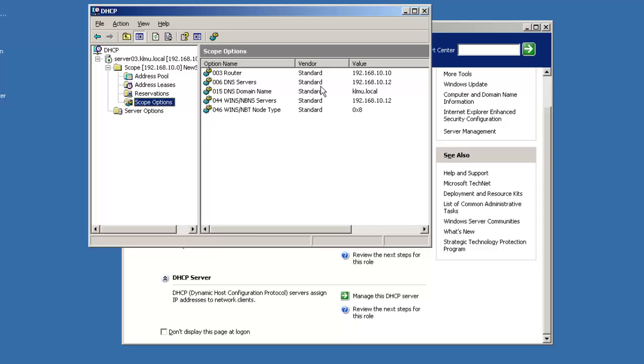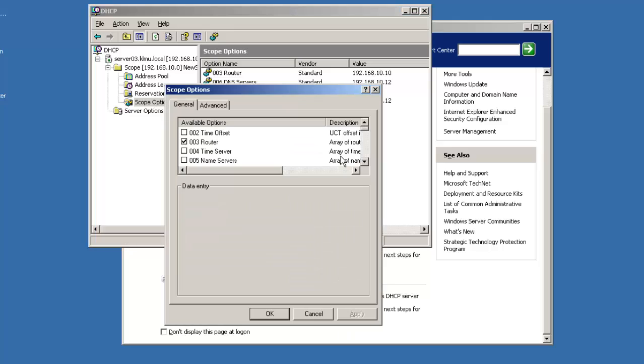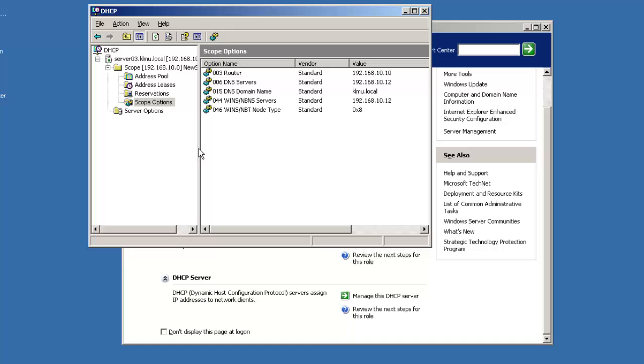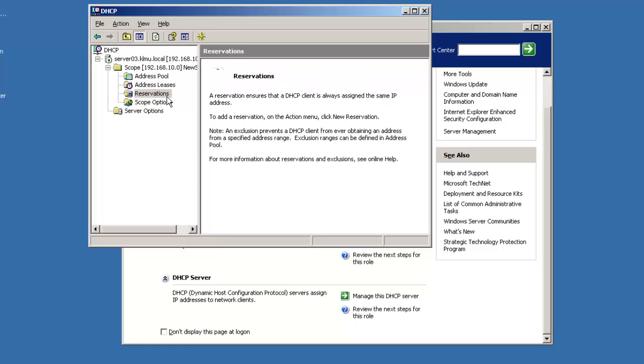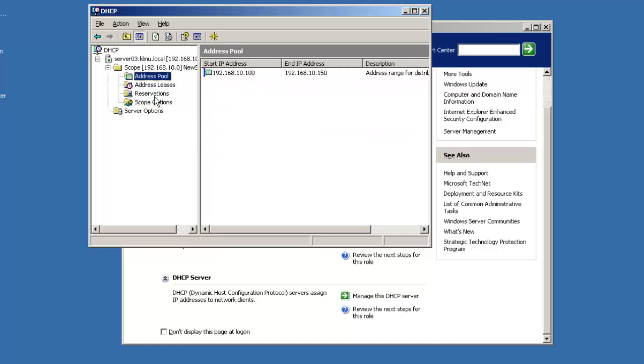Everything is created. Just now, previously you only saw one. Let's say if you want to add more, you can configure options, choose add router, and key in the IP address for the router. But never mind, I want to show you all how we do the scope.